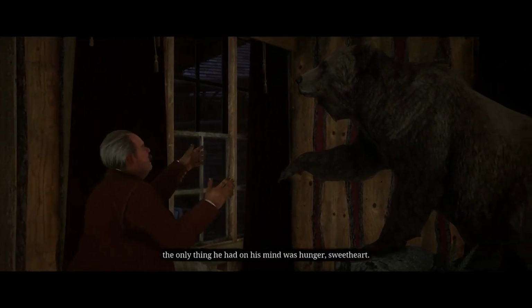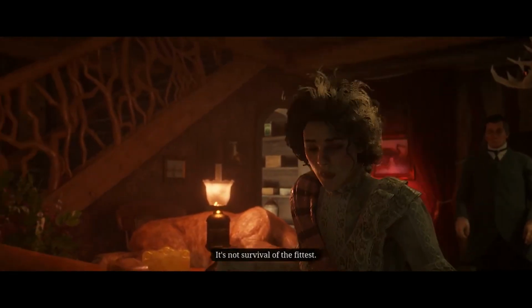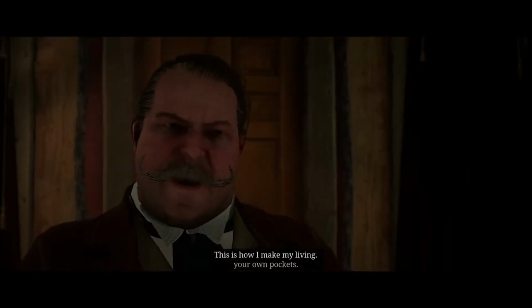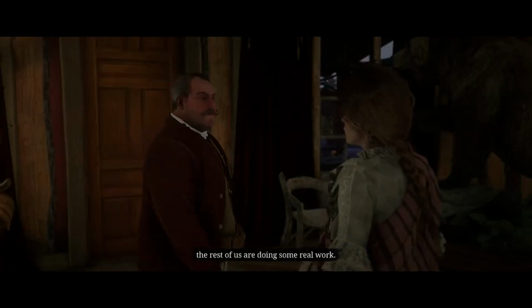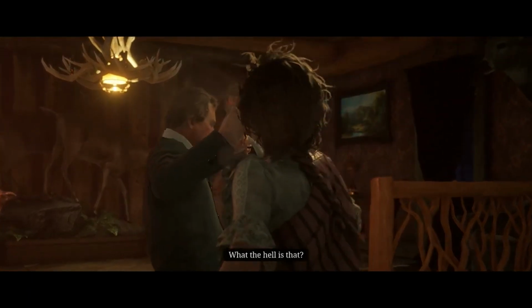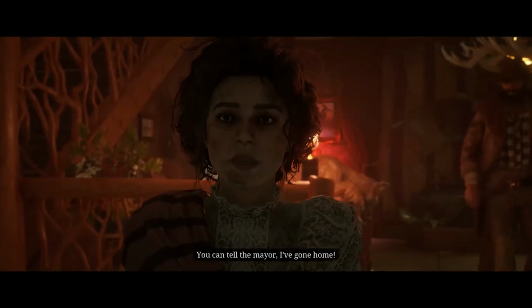The only thing he had on his mind was hunger, sweetheart, but I pulled the trigger. Survival of the fittest, isn't that your mentor's trite catchphrase? It's not survival of the fittest. You are killing to line your own pockets. This is how I make my living. We don't all have a rich daddy. While you're camped out in the woods, making witches' brews and talking to the wildlife, the rest of us are doing some real work. You think this is some big joke? Oh, that's enough! What the hell is that? Crazy shrew. They should throw you in an asylum. Oh, that's it! I quit! You can tell the mayor I've gone home.